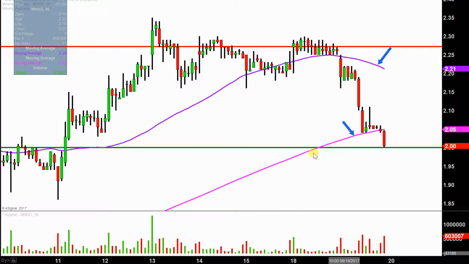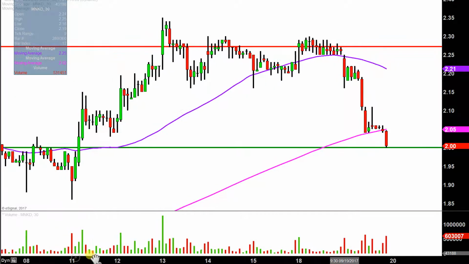But find somebody that you do trust, that uses charts and understands charts, and ask them, hey, is the 200 period a pretty important level in the world of charts? And they'll say, yeah, the 200 period is definitely one of those key and very important moving averages, and the price has broken down below it. But that's where this green line comes into play.